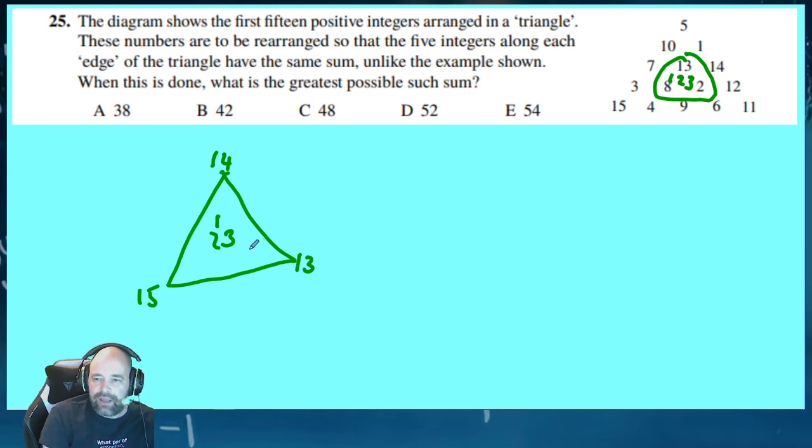Is there a way to do this without just kind of going for it? Well, hypothetically, let's just say we've got 4, 5, 12, 6, 7, 11, 8, 9, 10. Then this plus this plus this is the total of the three sides, as long as you've got 15, 14, 13. And if they don't quite match, all you do is swap out like a 4 for a 3 or something. So I think that's it.